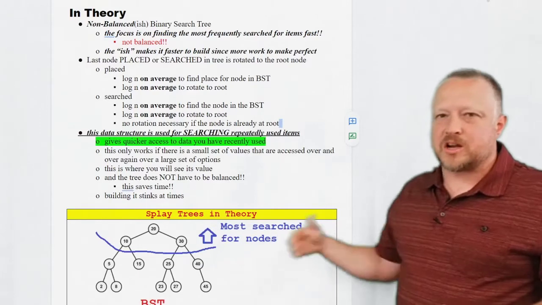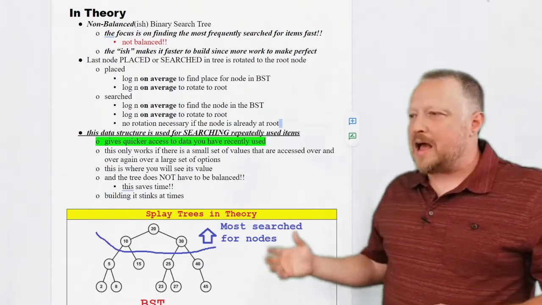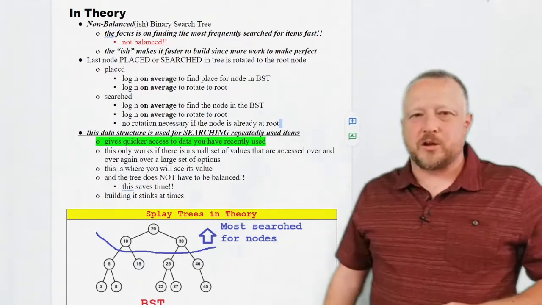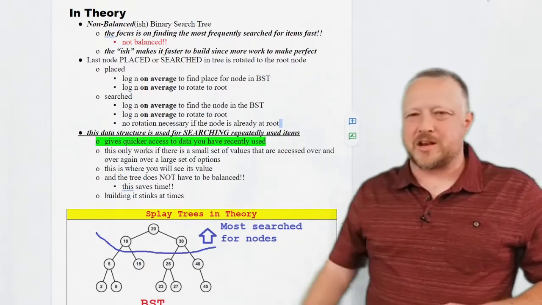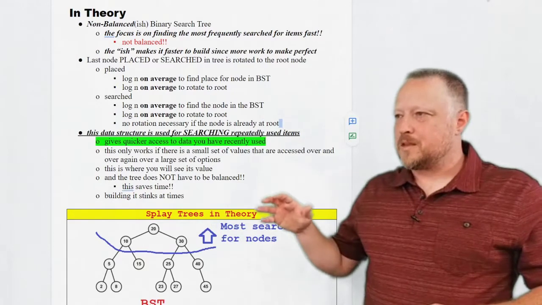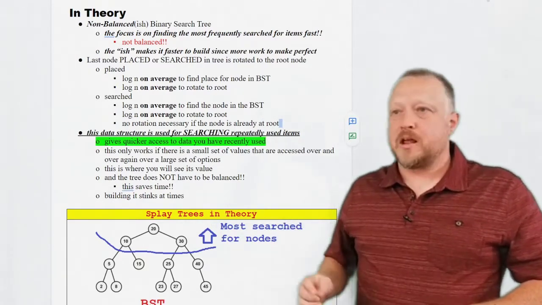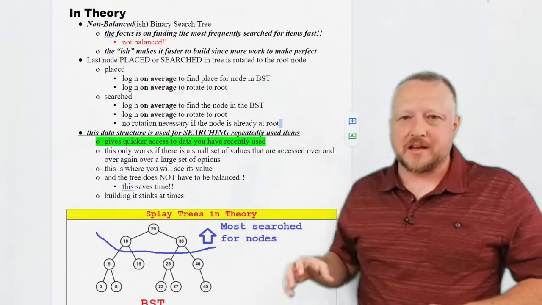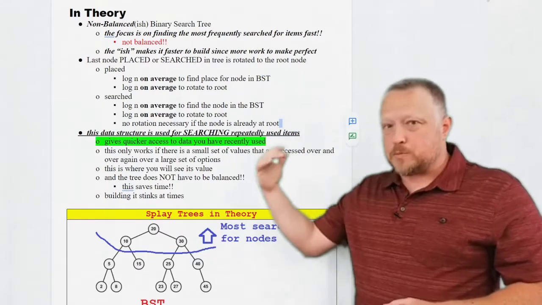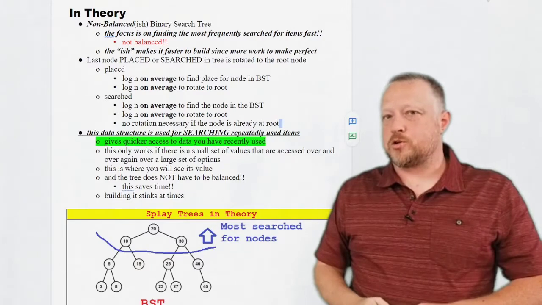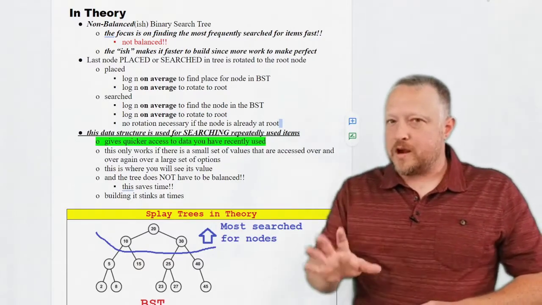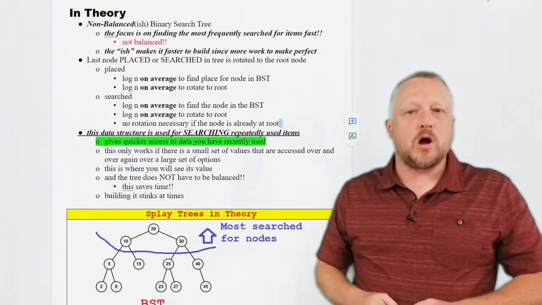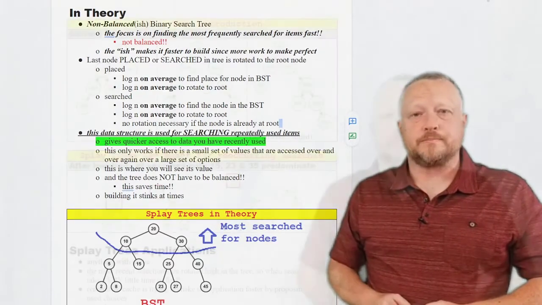So this particular data structure is used for searching repeatedly used items, or items that you know you're going to come to often. If you have a structure where you have a one-to-one ratio on every single node that you're going to end up searching for, this isn't it. Pretend you keep going to the same website over and over again and you have a drop-down list. That one keeps being pulled up. That's what this data structure is about.